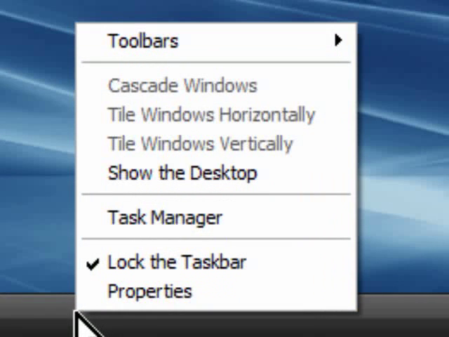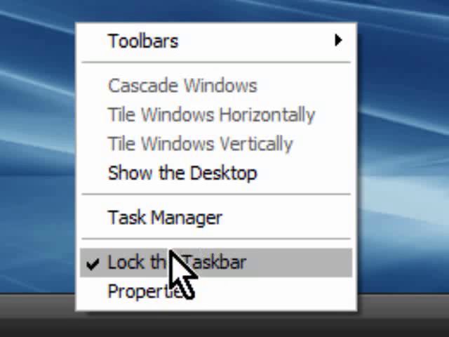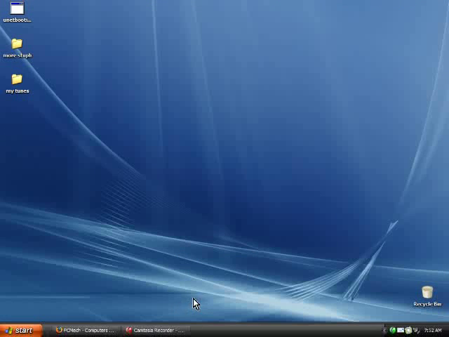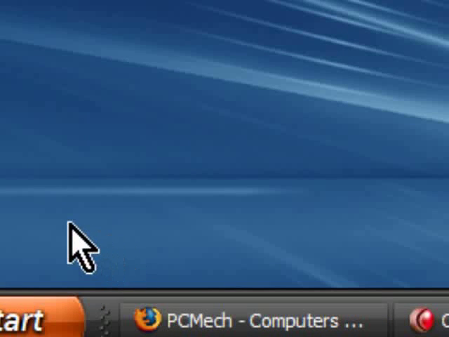The first thing I do is I right-click the taskbar here, and normally I have mine locked. If you see a check next to it, you want to click it so it unchecks it. And what happens, you'll see this bar at the bottom where you can size it. Now, what you'll also see is perforations, or what look like perforations. And what we can do is that for any toolbar that we have in here, we can take it out and put it wherever we want on the screen. I'll show you what I mean.